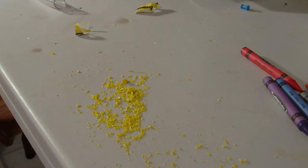Now these are not really detailed figures a whole lot. I mean, there's some detail in them, but since it's such a small figure, it's just something. All right, I heat up the water a little bit, and the heated water kind of gets the spurs out of the... Okay?